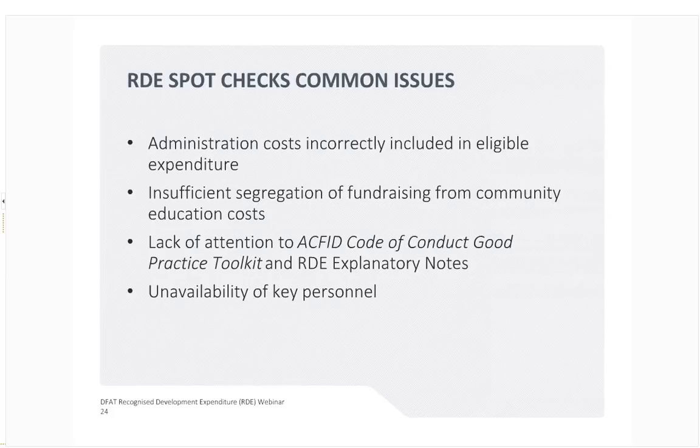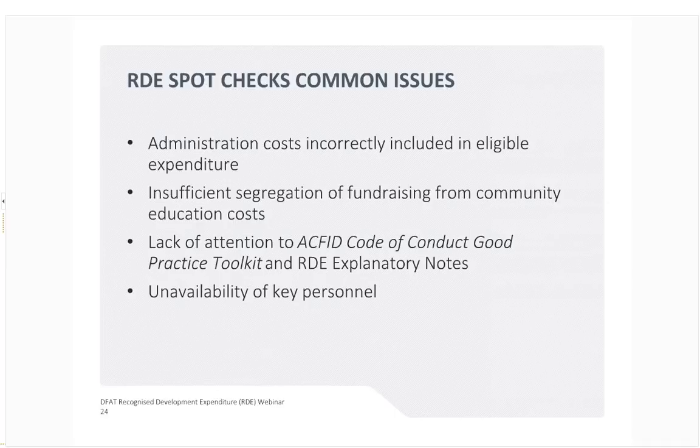Lack of attention to the ACFID Code of Conduct Good Practice Toolkit and RDE explanatory notes. We sometimes find errors and wonder if people have read the explanatory notes because they do something that directly contradicts the explanatory notes. So I would encourage people to read the RDE explanatory notes, go right through them to be sure that you are treating things correctly. We don't want to have to turn up and say, well, this is not in accordance with the notes. We prefer that you pick it up before you make a submission.